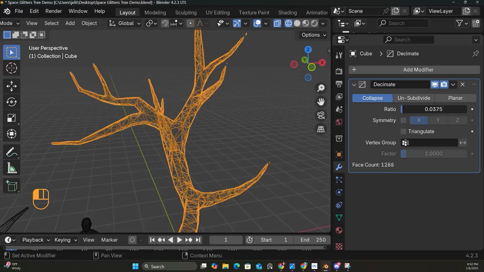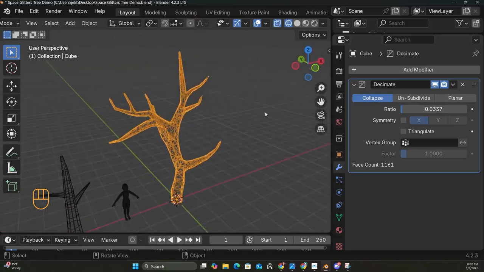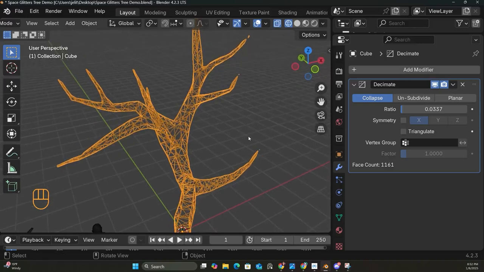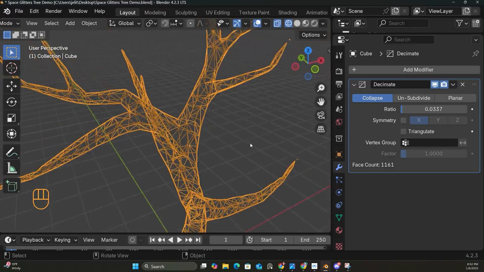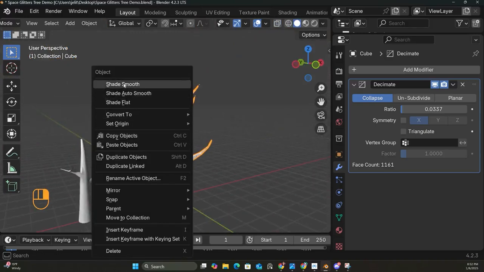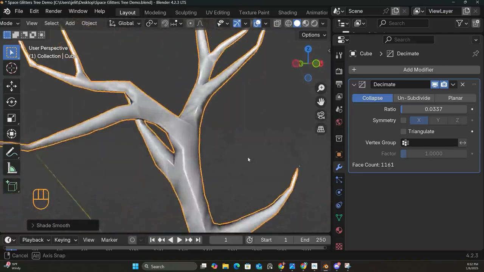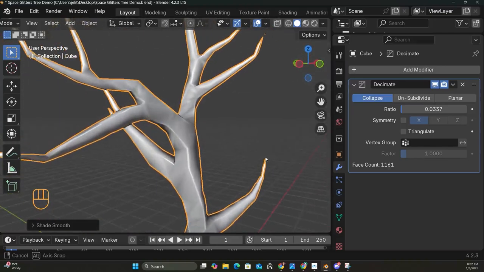I am hoping and praying my PC doesn't melt in itself. And there we have it. It is absolutely expensive. However, now you have something to work with, you know?